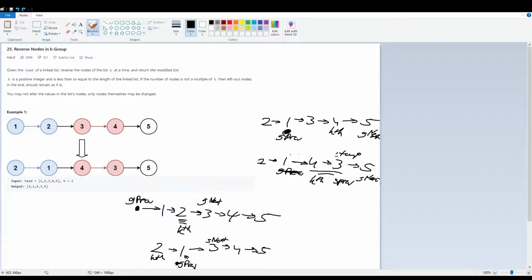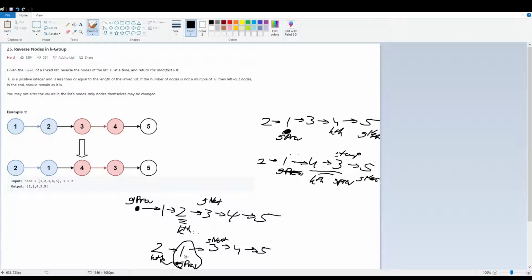So this guy dot next to be kth, and then assign group previous to this guy here. Okay, so that's how it's going to be done.